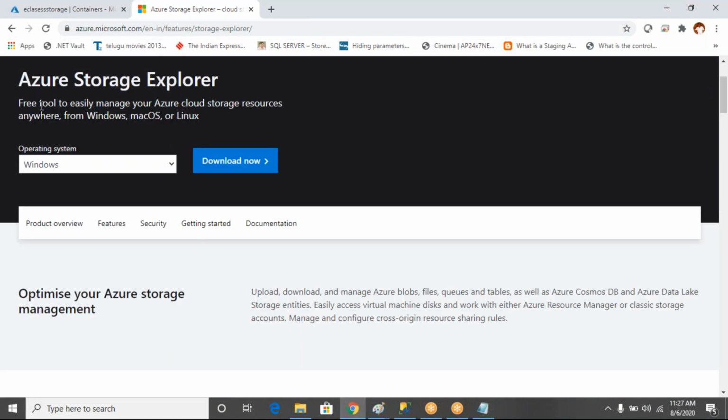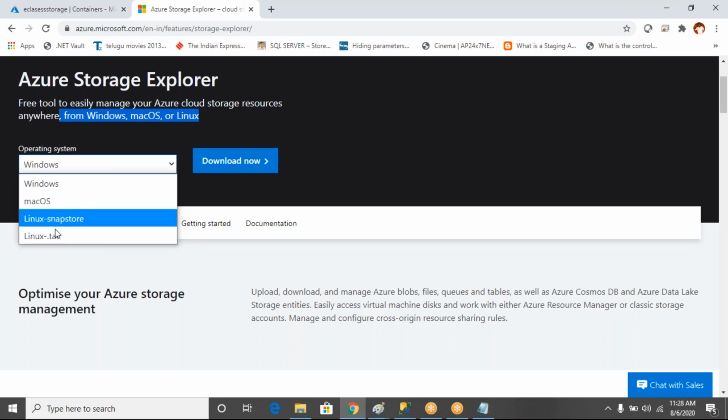Storage Explorer is a free tool to easily manage your Azure cloud storage resources from anywhere, on Windows, Mac OS or Linux. You don't need to go to Chrome to upload the files, and you don't need to log into the portal. If you install this app on your Windows operating system, you can manage the storage account directly from this app. So simply download it now.